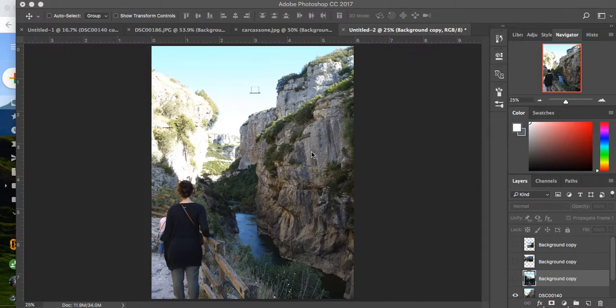Hi guys, this is the Photo Composite Map Painting Demo. I started with a picture I took in Spain when I was traveling there. I like to take a lot of pictures when I travel for the purposes of this demo, so that I can gather reference photos for my own illustrations. That's pretty much what a matte painting with photo composite or photo bashing is. You use photos to speed up the process of rendering detail. What I do is I make a photo collage of different photos and then paint over it.